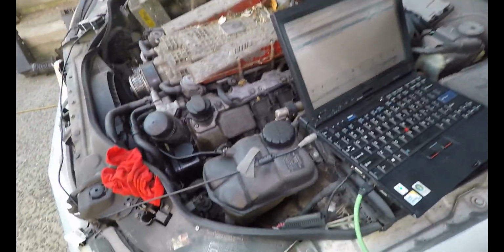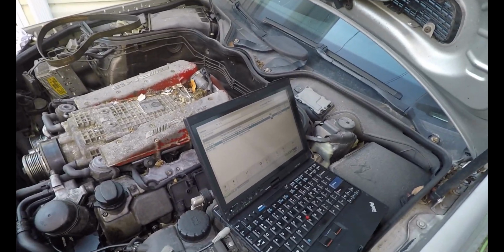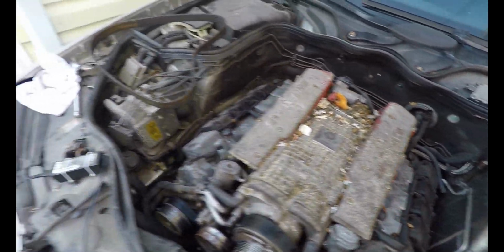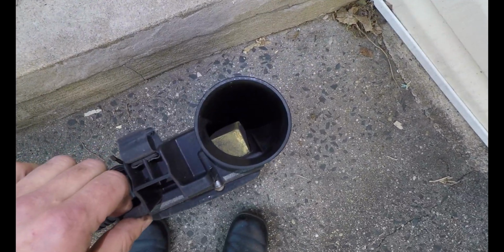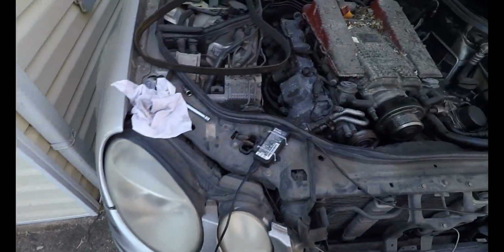Okay, so just make this quick addition, and then I'm probably gonna quit working for today. Now I got the air cleaners removed, and the actual filters are horrible. They're really horrible. Talking about pretty horrible. Same over here. It's dirty black, like one of the worst ones I've seen.